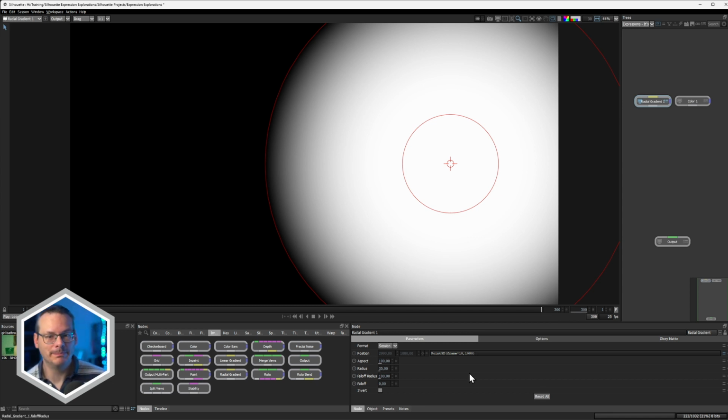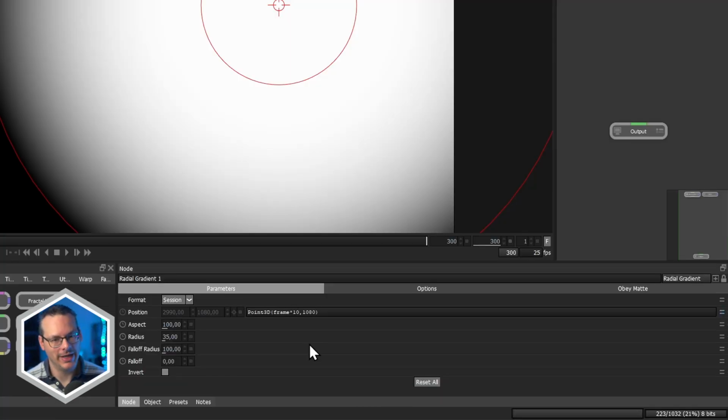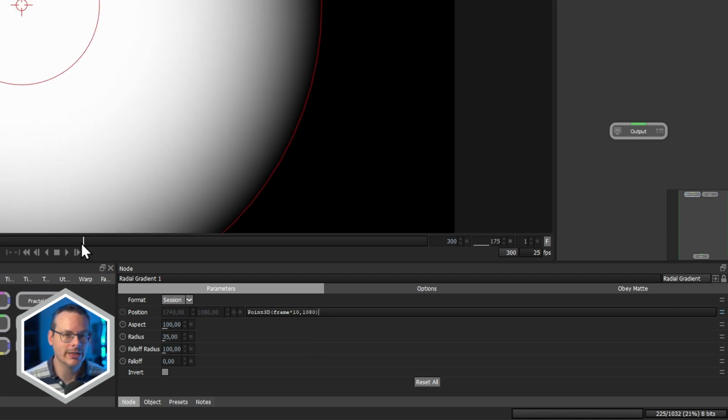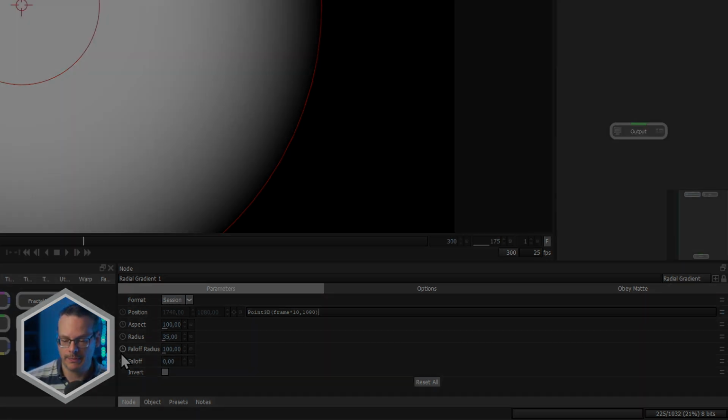Lovely. Okay. But sometimes we don't want things to move in a linear manner. So we can start to use some of the Python math that we have built directly into the expressions. We don't have everything, but we do have some interesting ones like sin for sine and cosine. Let's take a break now and have a look at what these things are doing. It's probably easier to see it on an actual graph.